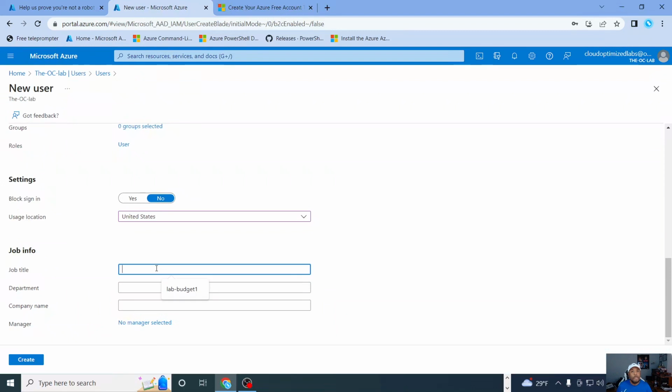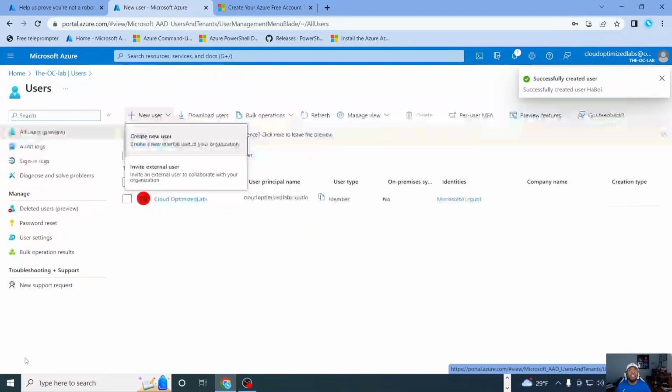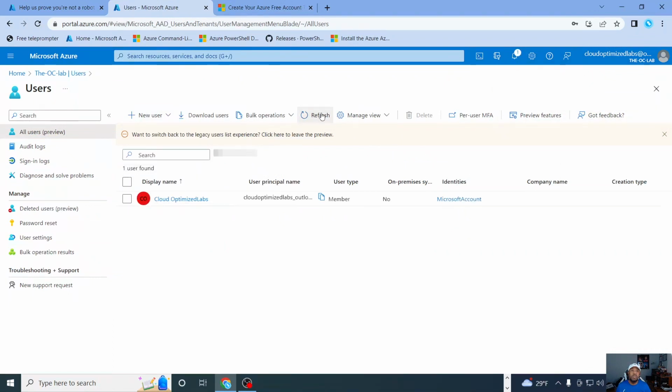United States. Job title, he's going to be a sysadmin as well. And that's also in the IT department. Take another quick look. Looks good. Let's create this user. Close. A couple of refreshes. There it is. That is crazy how that does that.